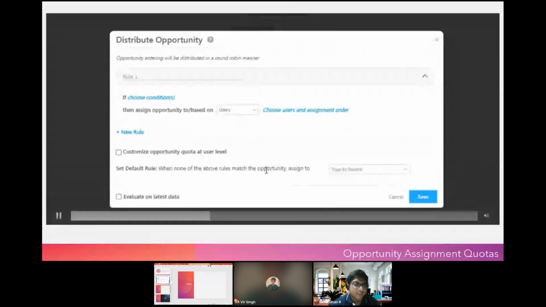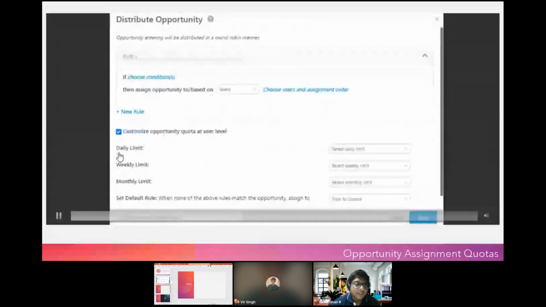Please click this checkbox. When you click this checkbox, you'll get the different time intervals available, which is, as I mentioned earlier, daily, weekly, and monthly. So remember in the previous step, we had created different rules. So just assign the rules over here. So if you recall, the custom quota one was for daily limit, which was what we had set to 5. So we have set that over here. And similarly, you can set a rule for weekly, monthly, and once you're done, you can click save.